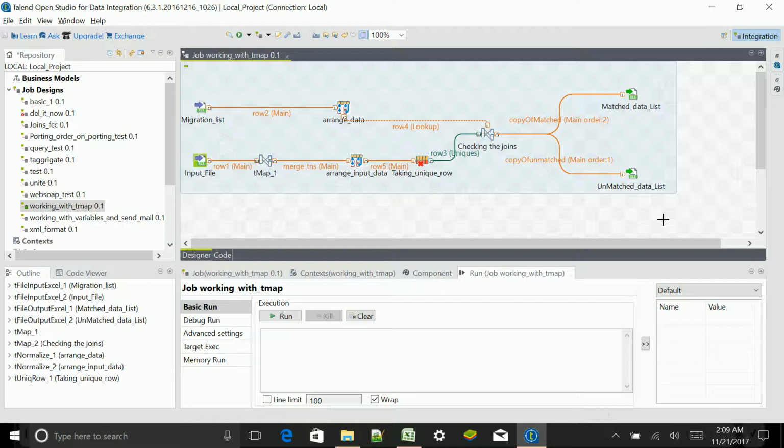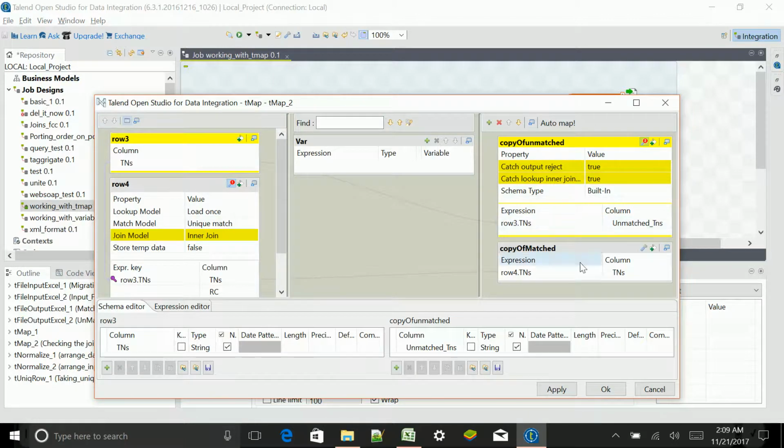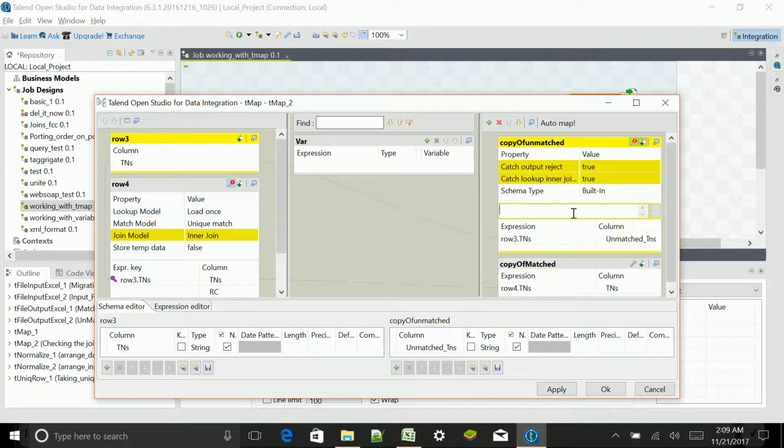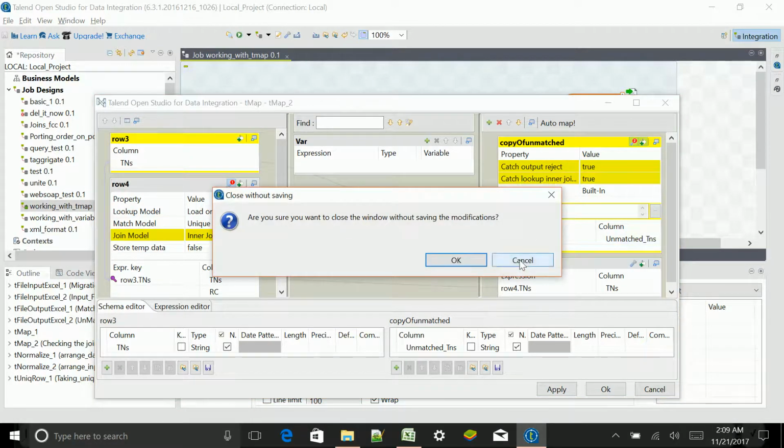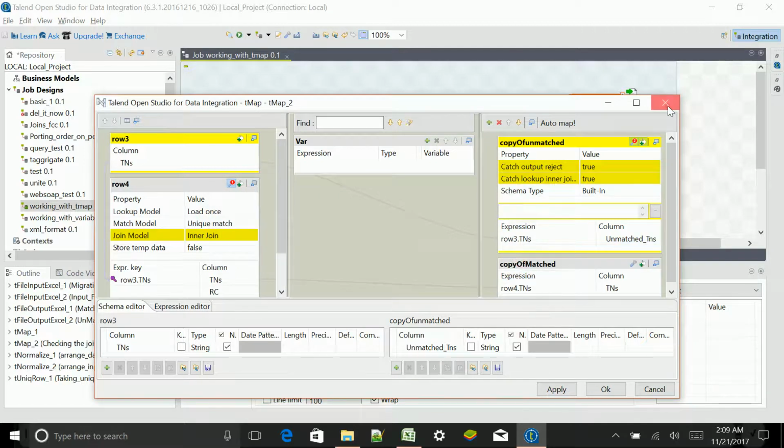I just checked, and that part is not present. It means how to make some conditions here, and based on that load data into output files or send it to output flow.